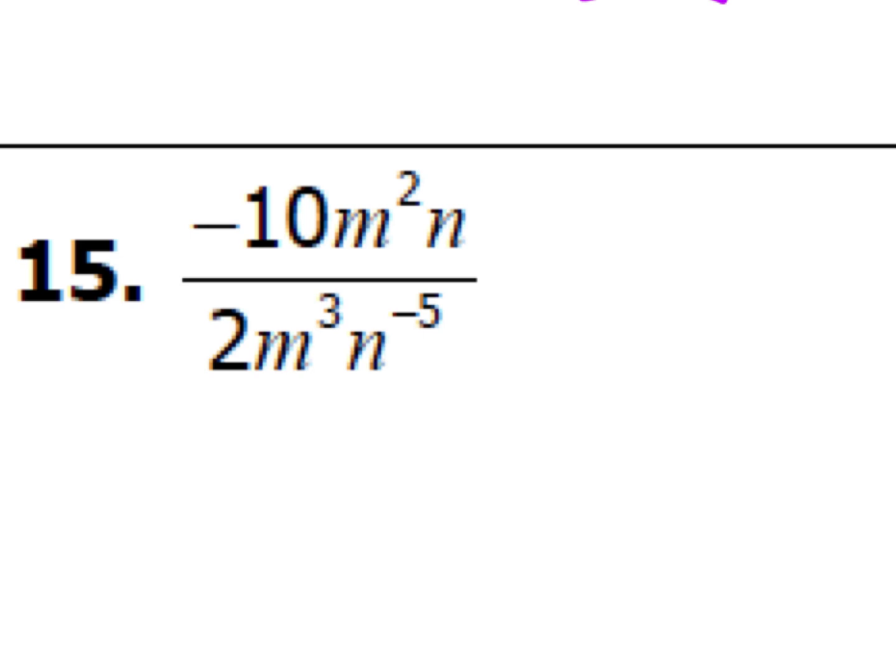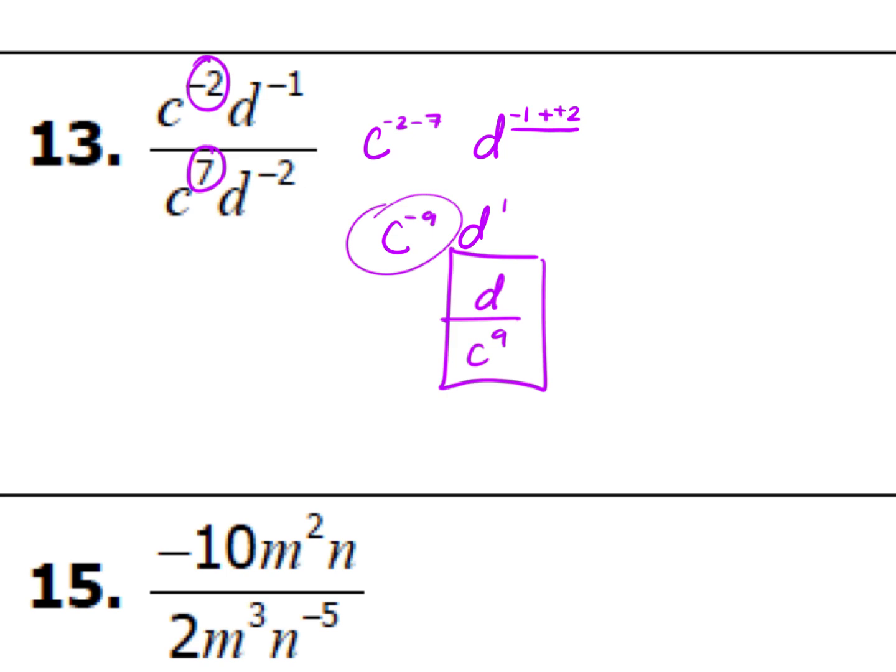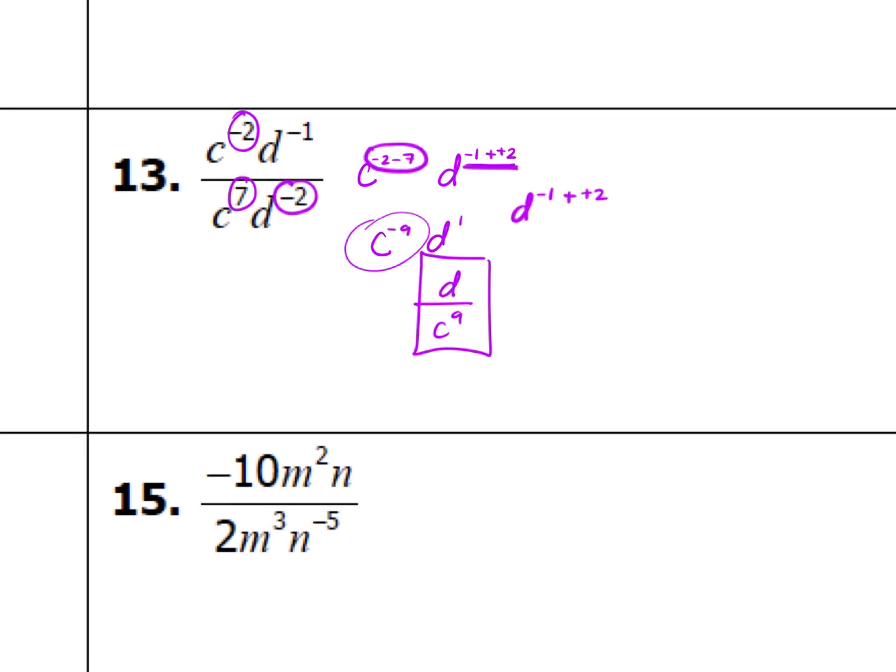What? How did you just get D over C9? Because I got D3. Where did the 3 come from? Because you should have done -2 minus 7. What? -1 plus -2. Oh, you got 3 here. Yeah. It's subtraction. So it's -1 minus a -2. So that's plus a +2. So -1 plus 2 is 1. One positive for you? No, because it's a -1 plus 2. Right? Okay. I'll just leave it.